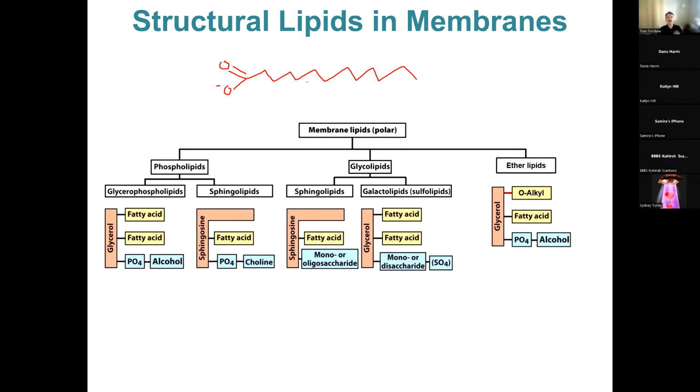So all of them got the long chain fatty acids. And the glycerophospholipids, remember that the triacylglyceride has got 3 fatty acids attached to a glycerol. Well, in the glycerophospholipids, instead, one of the OH groups of glycerol has this phospho group attached. And that phospho group has an extra group attached to it, an alcohol group. And a variety of things get attached or don't get attached to that alcohol group to make subdivisions of this one.